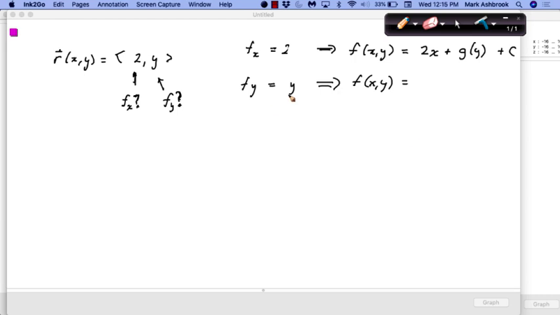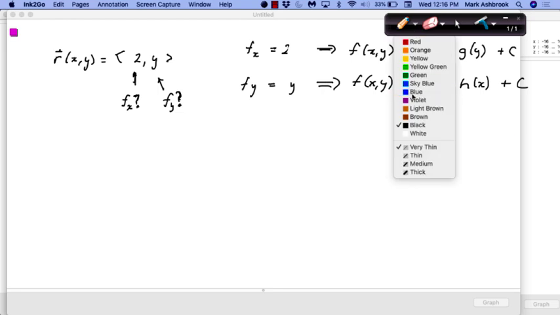So if the partial with respect to y is y, then what do we know about the function? y squared over 2, 1/2 y squared, right? But then there could also be a function of x. So if this is a gradient field, then it needs to be possible that these are the same function. I'm not going to add them together, right? They're the same. So is it possible, based on the information that we have, that there is one function that meets both of these criteria? Yes. It's pretty easy to see.